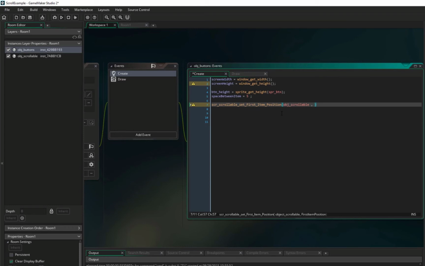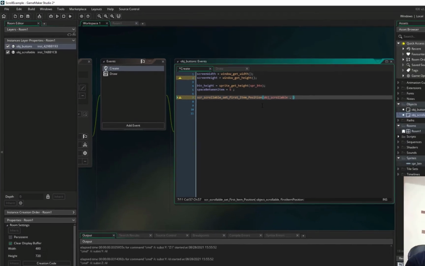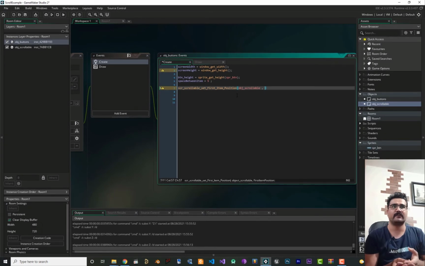Because maybe in one room you want to have 2 or 3 scrollable lists. For doing that, you should just copy this obj scrollable in here and rename it, and you can use it multiple times. Just copy and paste it, rename it, and add it to your room, and you can have 2, 3, or whatever number of scrollable lists that you want.